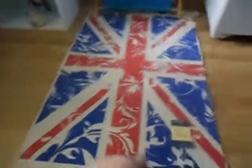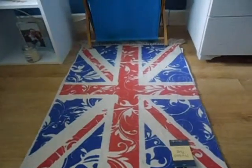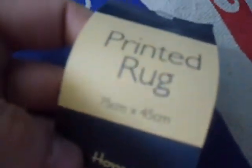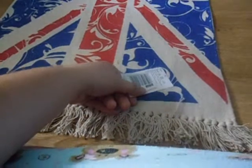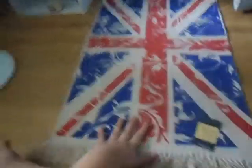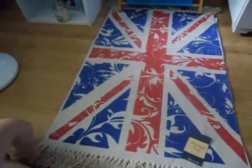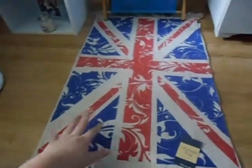I bought this rug — it says it's a printed rug. It's 75cm by 45cm. I'm reading it through my camera — here is the care label, keep away from fire, blah blah blah. It's probably not even that nice looking but I think it's quite pretty. It does smell a bit — it was £1 from Poundland or the discount store.